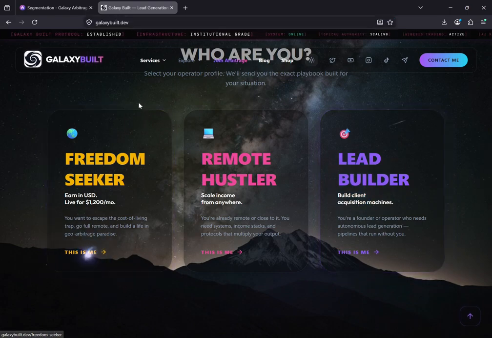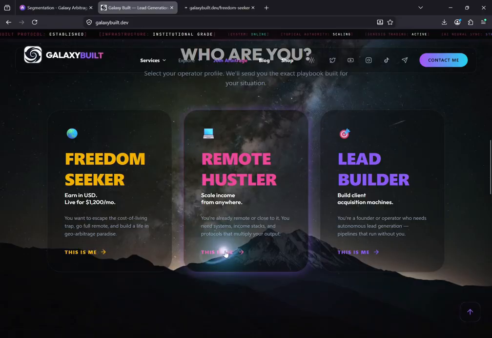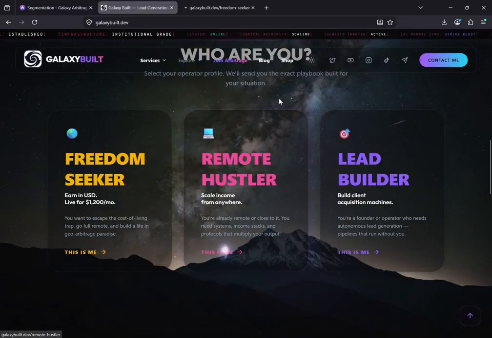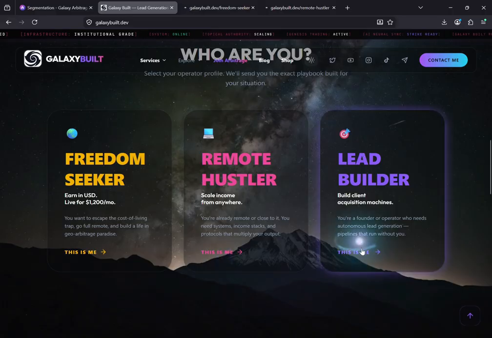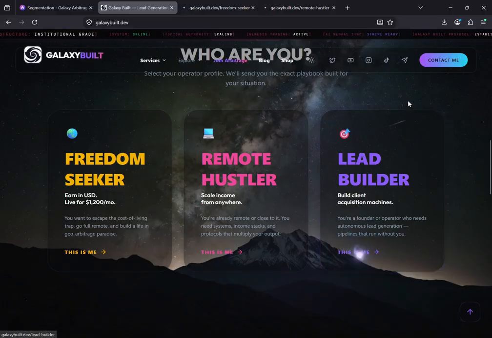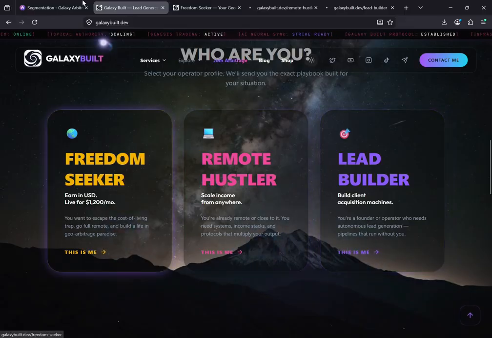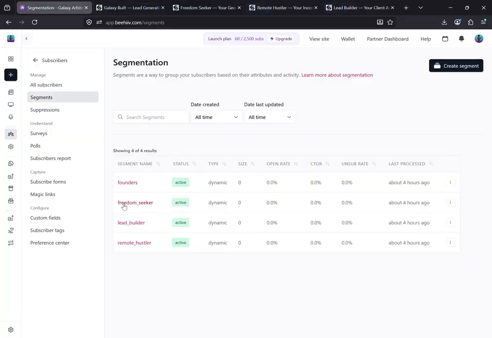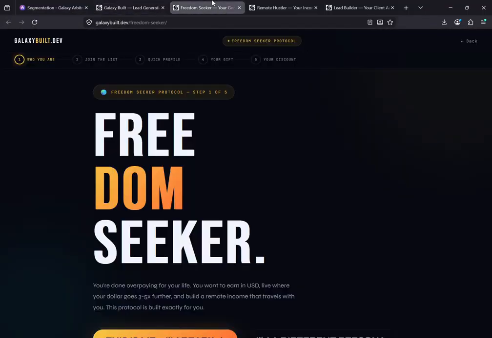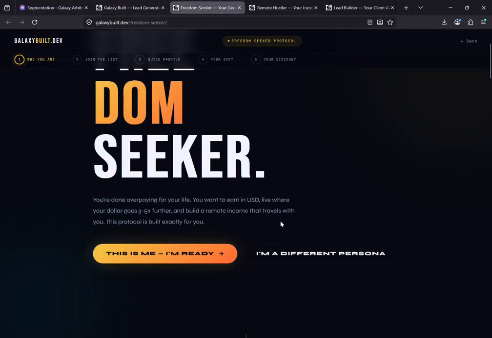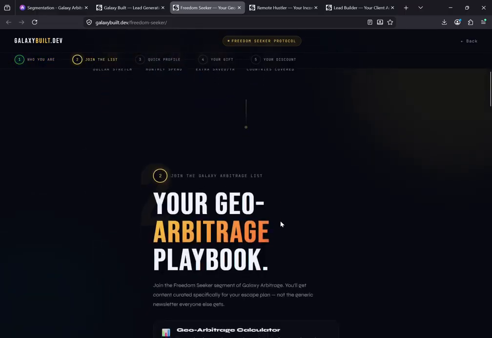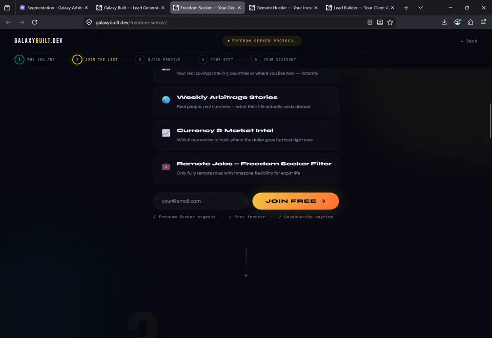The purpose of this is that when we're doing cold traffic to the website, the user will choose who they are and pick who they feel this message is for. So when we do the ad, if it sends traffic directly to this landing page, they can choose who they are. Once they choose which segment works for them, they'll go down and enter their email right here.